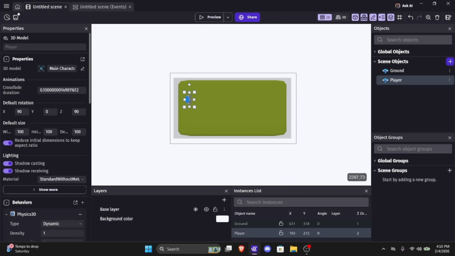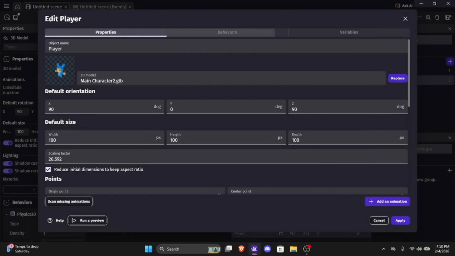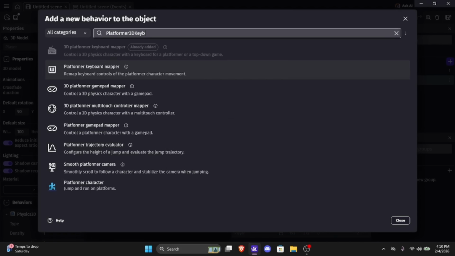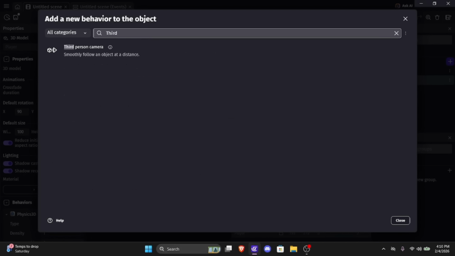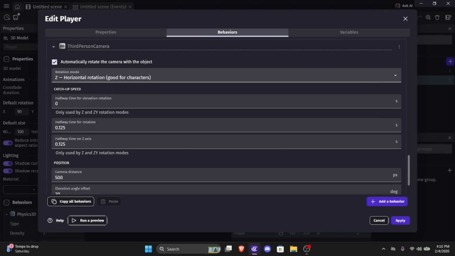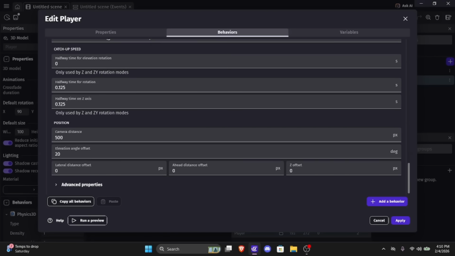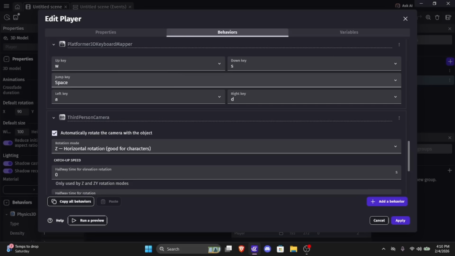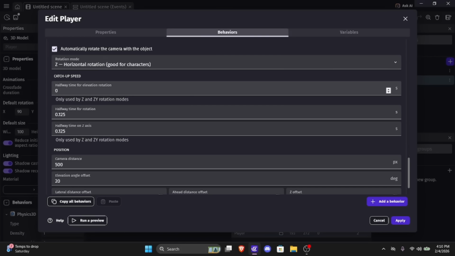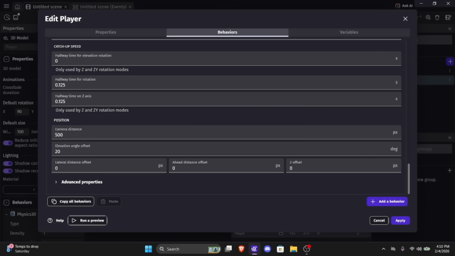So what we're going to do here is double click into our player. Let's go into behaviors, and let's add one more behavior. We're going to add another one later. But we have a third person camera. And this is a simple camera that if you wanted to, you could leave it at this simple camera and not do the advanced one that we're about to do soon. But this is a more advanced tutorial, so we don't want a camera this limited. I'm going to show you why we don't want a camera this limited.